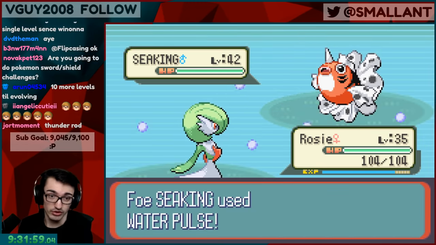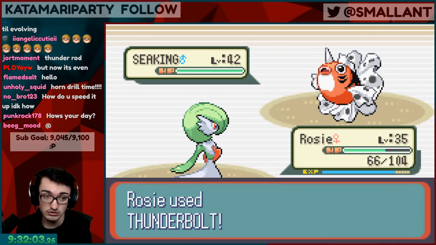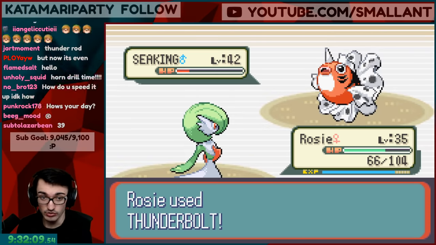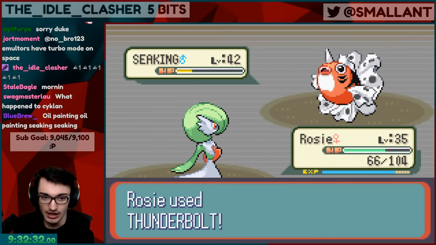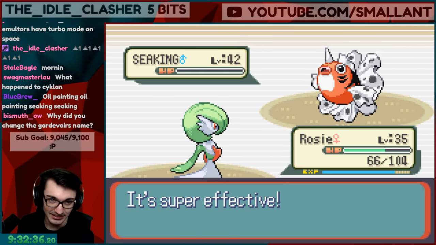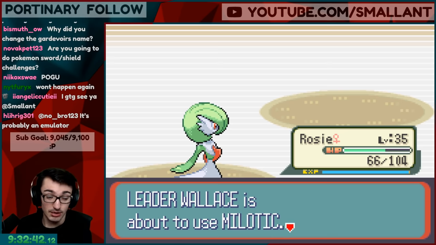Guess we'll just Thunderbolt. It'll Water Pulse. That'll do quite a lot. Because it is raining. That's okay, though. Not gonna take it out, right? Yeah, one more hit. Okay. What happened to Cycland? Cycland had a bad ability. Or it had bad stats. Seeking's down. Who's next? Milotic.